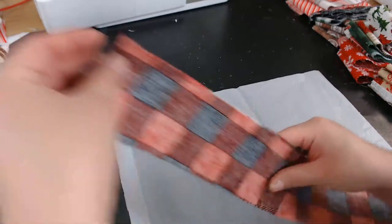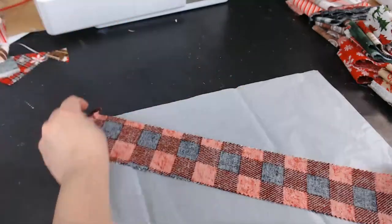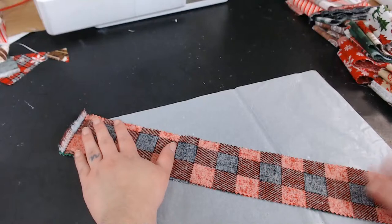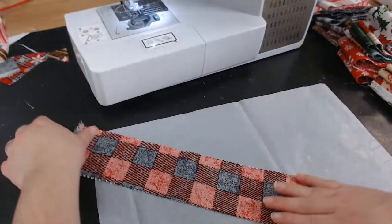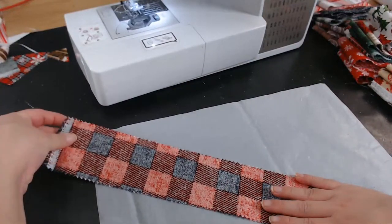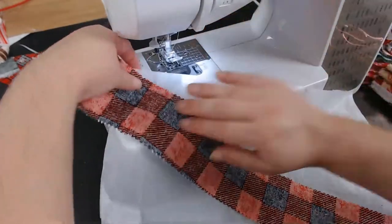Okay, so I'm just gonna lay them on here. Again, I just start sewing here and then I kind of just let it flow wherever it wants to flow. I don't try and make it completely straight or corner to corner or anything like that. It's all good.